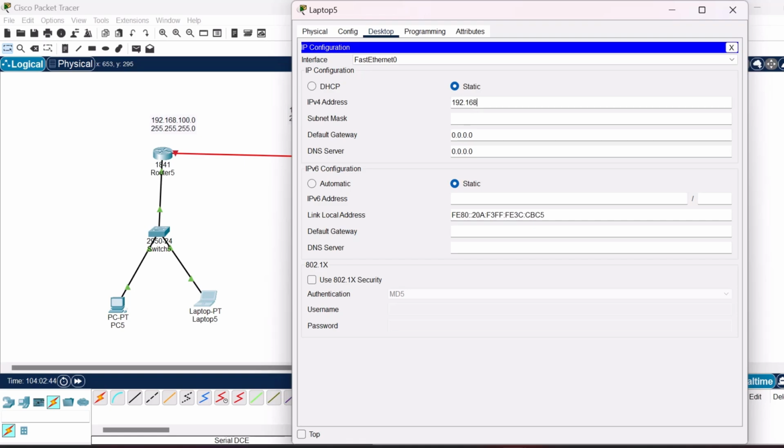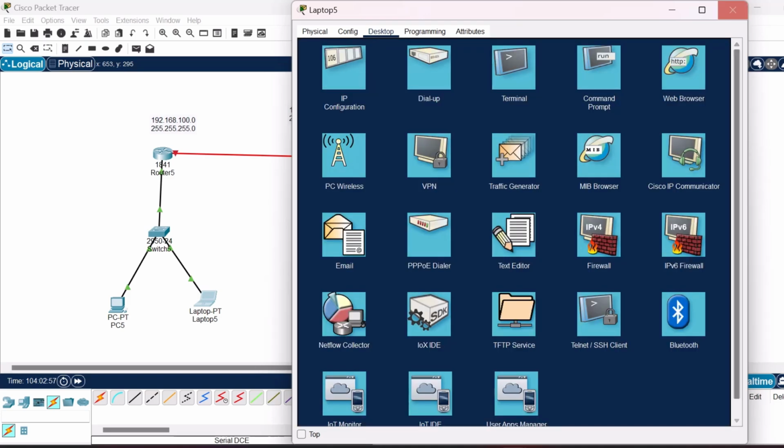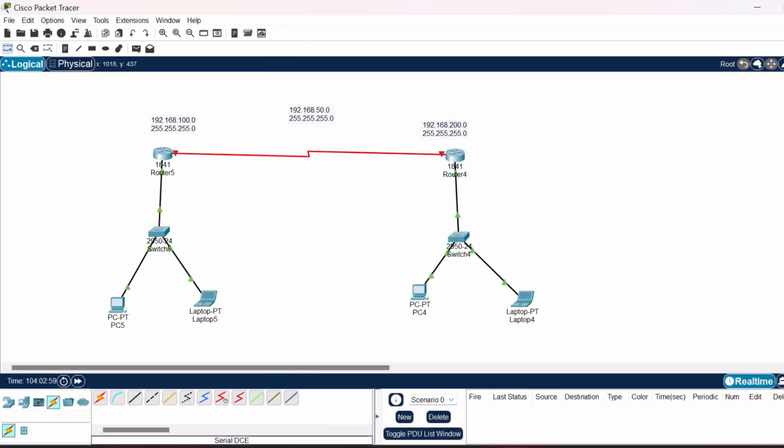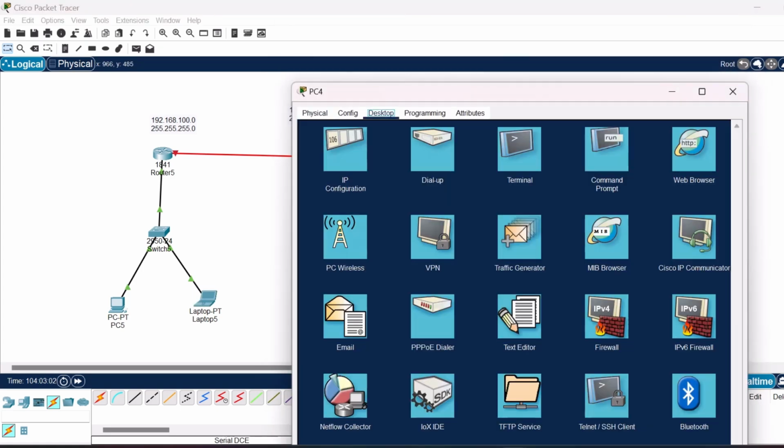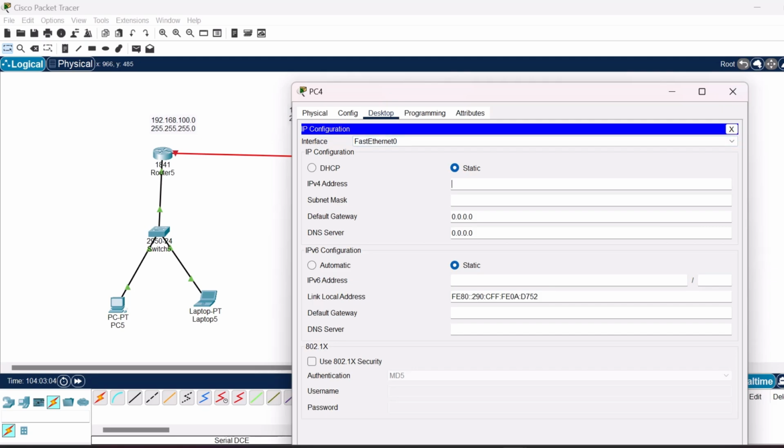In this case, I usually place the IP according to the port where the device is connected. For example, here is port 20.